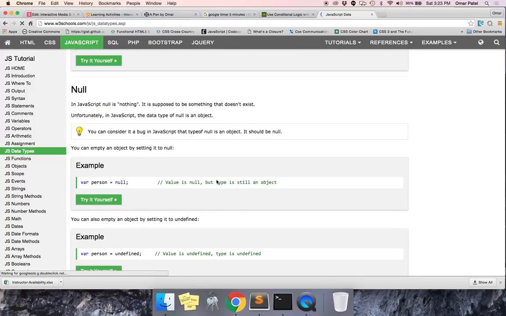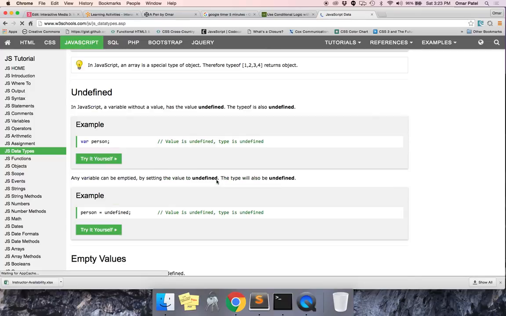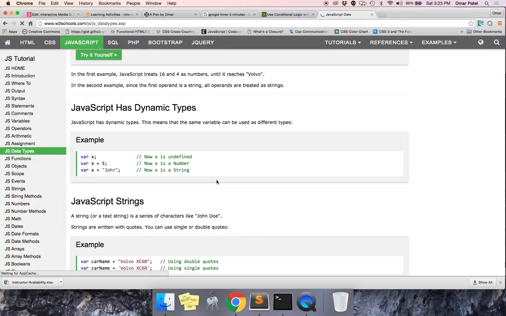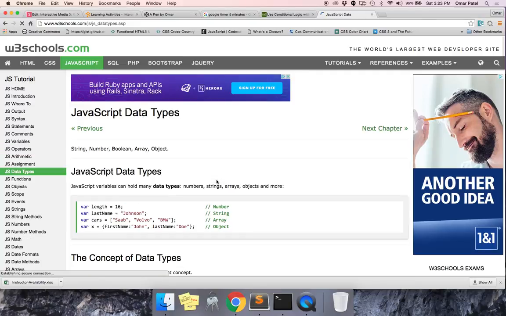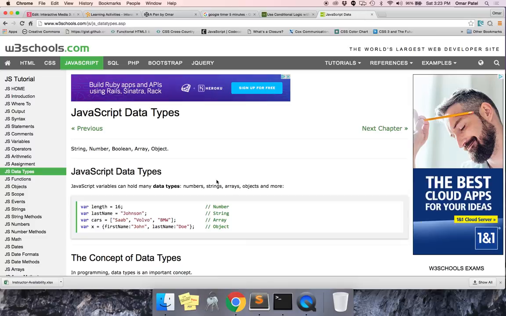Okay, so we've gone over 3 different types of data types. So we've gone over numbers, strings, and we've gone over Booleans. So Boolean is literally just true or false. Those are actual values, true or false. Everyone understand what a true false means? If something is true, it's true. Something is false, it's false.